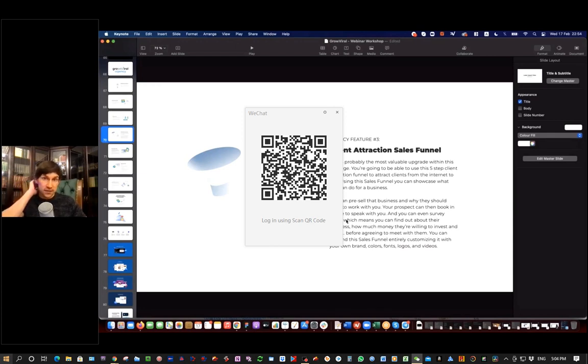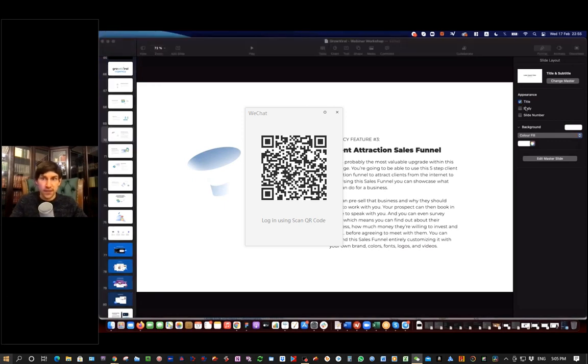If they're interested, then they can go there, they can view what it is that you do, and they can then book a call with you. And this eliminates the need for having to try and convince someone to buy or anything like that. People who go through the sales funnel, if they book a call with you, they're already ready to buy, and all you need to do is basically listen to them, find out what their problem is, what they want to achieve, and then from there you can go ahead and sign them up. And I'll show you how to do that.